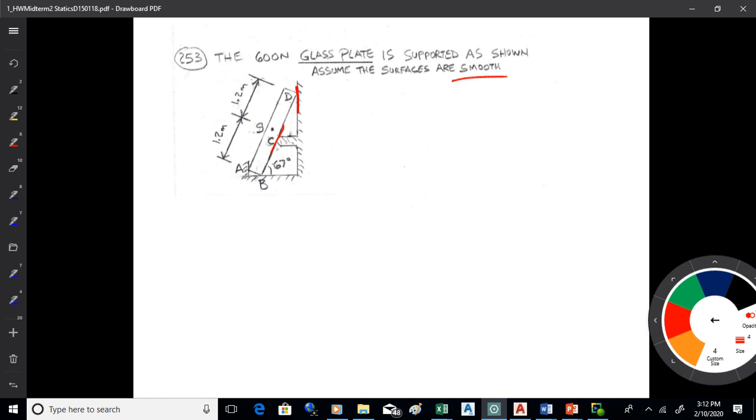Okay, the round thing is pushing at point C, and I'm not sure, with the different sketches I've got here, which side I put C on, but you're showing the force on the glass plate. So the force will be pushing to the left, I would assume, because the glass plate is leaning against the wall. It won't be completely to the left, it'll be at a bit of an angle, and I want you to show that angle there. Good with that?